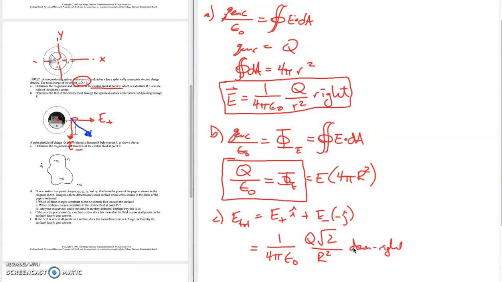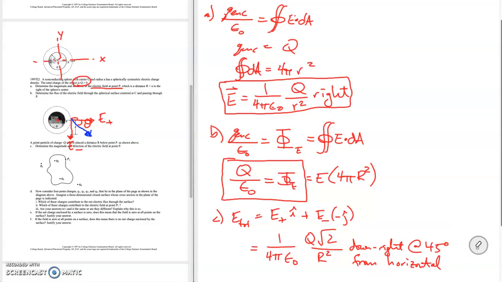Down and to the right at 45 degrees from horizontal. We need to make sure that we include not just 45 degrees, but 45 degrees from where? So if we come back here, that'll be 45 degrees from the horizontal. If you want to be tricky and say 45 degrees from the vertical, it's the same thing, so yes, you could say that.